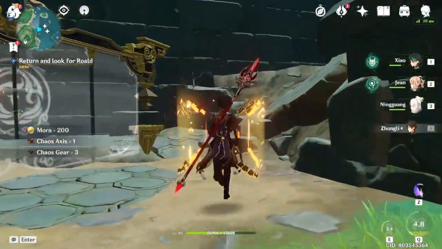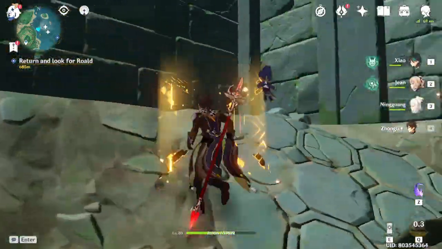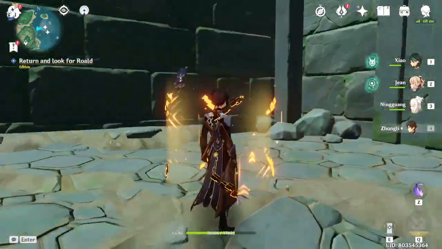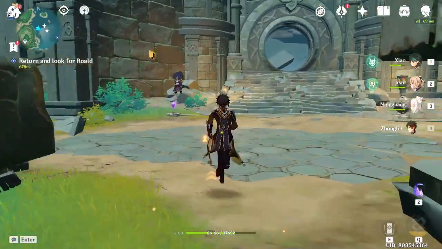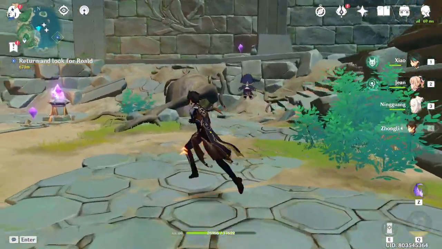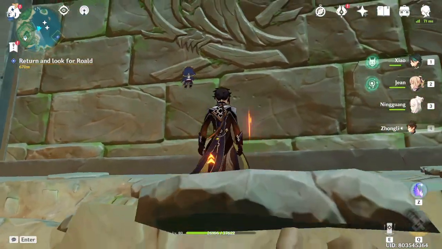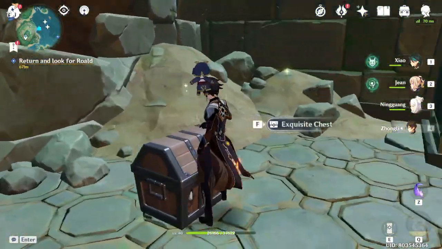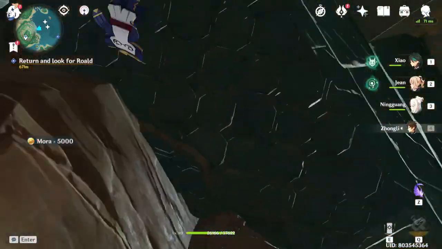Wow, look at the damage. 40,000. And they switched his weapon to the one Xiao is using. There are more of these. Wow. One man's stone is another man's gem.